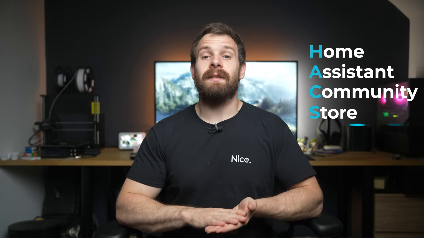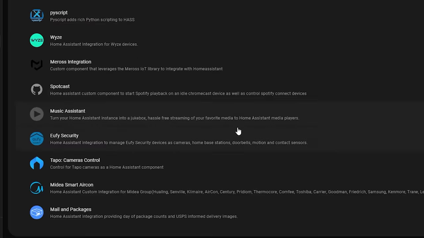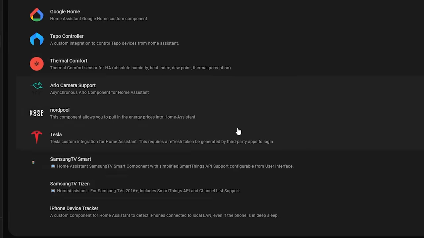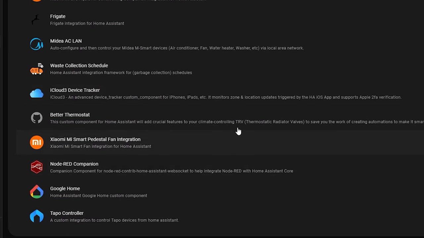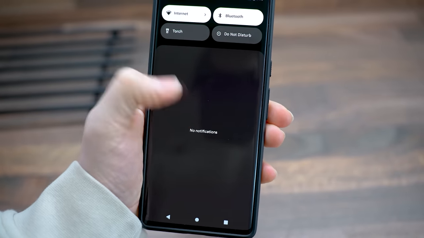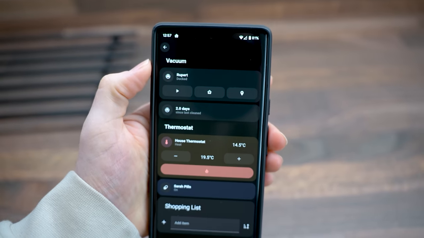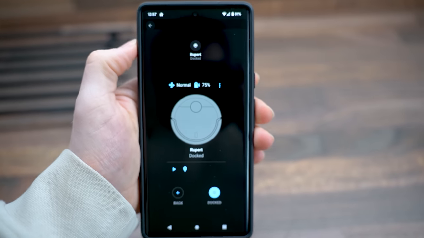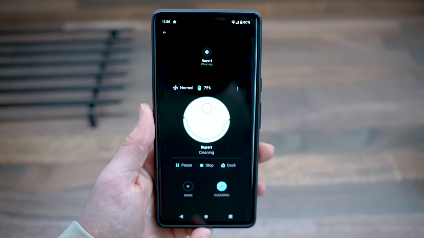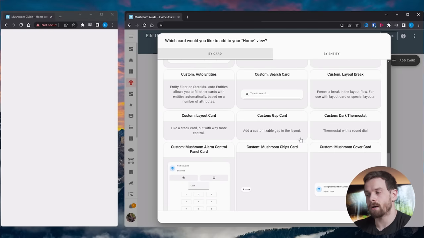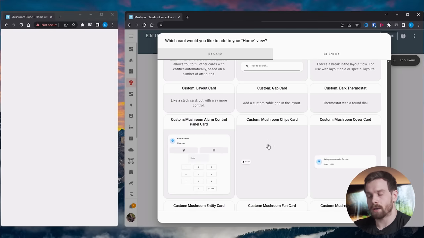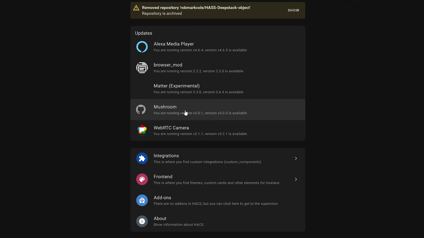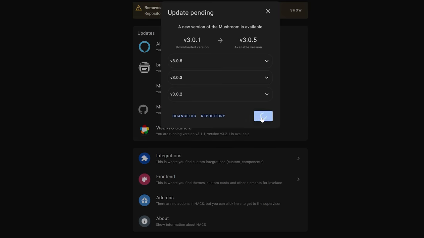Number 12 is HACS. No, not that kind of hacks, the Home Assistant Community Store kind of HACS. HACS is where you can go to install hundreds of extra integrations that are not officially made or supported, but are kindly submitted by users of the community to add even more functionality to Home Assistant by either supporting more devices or adding themes or dashboard customization. HACS makes it extremely easy to search, install, and keep community-made integrations updated, so much so that I think it's definitely an essential item to have if you haven't already installed it.